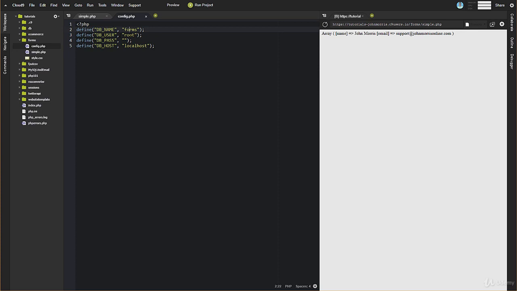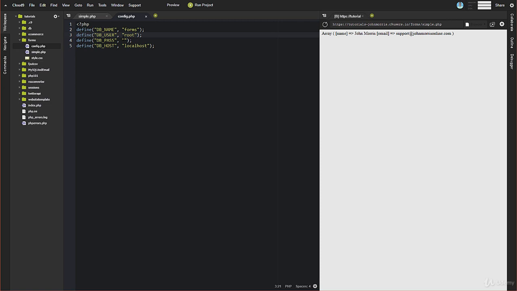Next, we need the user. In this case, I'm just using the root account because I'm in a testing environment. So the username and the password, user and pass here, are root and a blank password. That's default, I would say, if you're using something like WAMP server or XAMPP. It's been a while since I've used some of those, but my recollection is that's pretty standard for testing environments. You may just need to check with whichever one you're using, as it may be a little bit different.